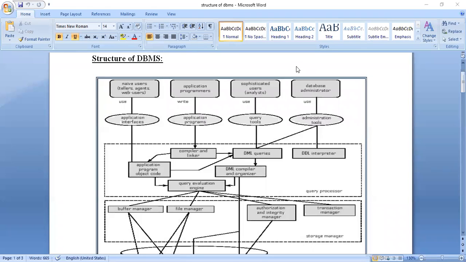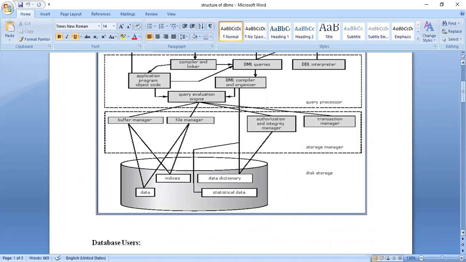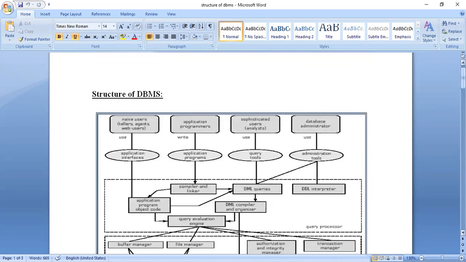Hello everyone. Let's discuss the structure of DBMS, the structure of database management systems. This is a basic thing one has to understand: what happens inside the database management system, because we are giving many things to the database and it is keeping them stored. Who are all there inside to work with the database management system? Because once the data is stored into the database, it must be maintained and managed, yes or no? So all these things, what is happening at the back, we should see.